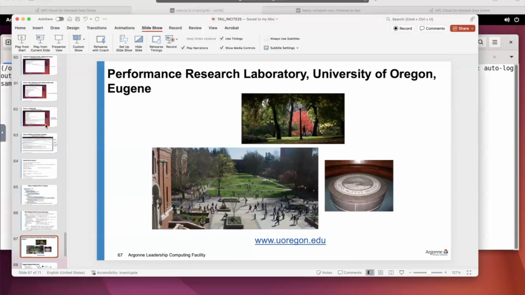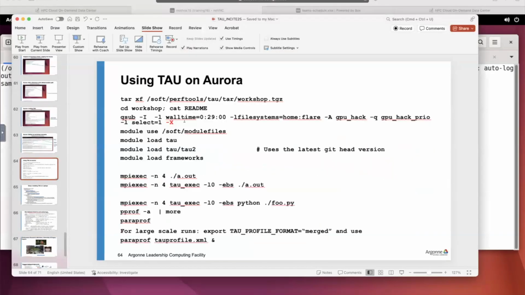Okay, so here is the qsub -I interactive, and I put the -X so that I get a remote desktop with X window support. You can put the wall time to be a little bigger here. You could make it maybe 1 hour, 29 minutes. Just use the -A GPU hack and -q GPU hack priority.